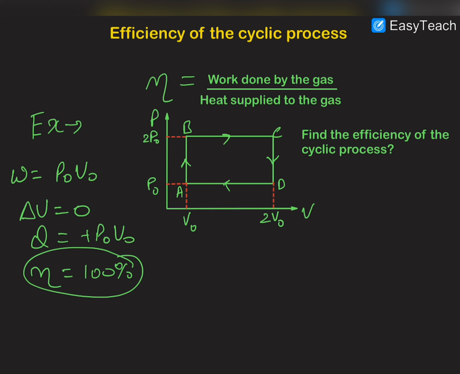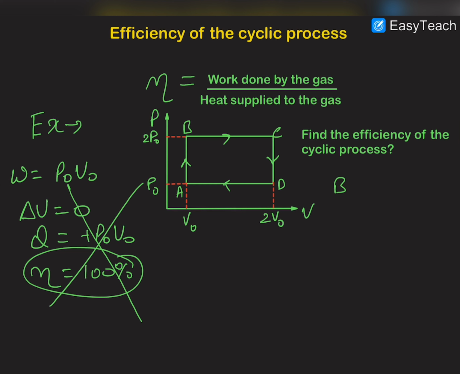But the value which we have to keep in this formula is the heat supplied only. So the heat supplied in my example is only 6 P0 V0, not the net heat. So this is the difference. This was the wrong observation, and therefore let us talk about the correct observation. The work done which we calculated was obviously correct, and now let us analyze each process.